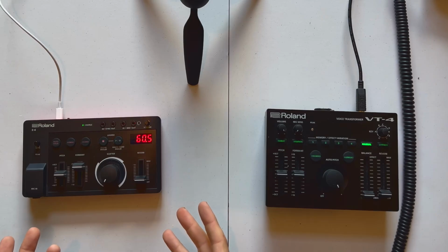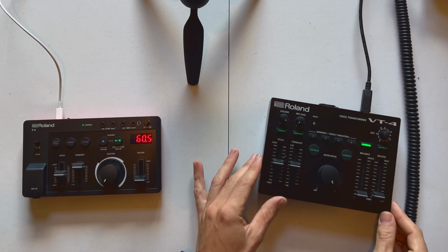The E4 has replaced the VT-4 in my studio. I still find a lot of use for the VT-4. I still appreciate all that it can do. Sometimes it comes on the road with me or does smaller projects, where the E4 has a very permanent spot in the vocal chain of my studio. The looper makes a huge difference. The scatter is a lot of fun and very versatile when we're just playing around and jamming. It's a really nice upgrade from the VT-4 for creative use and for having fun.